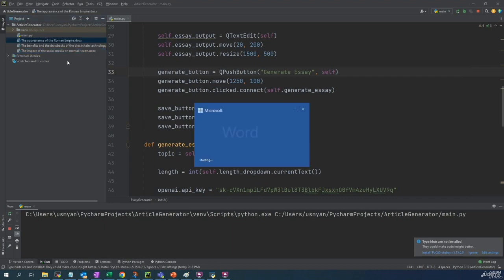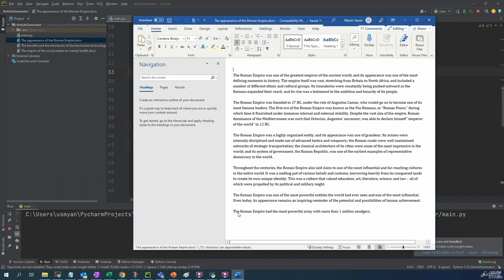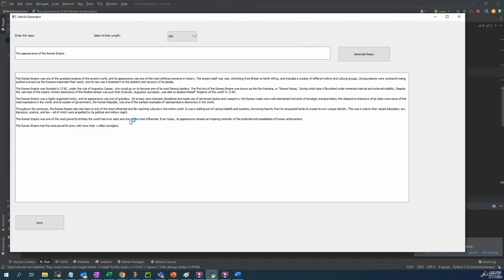If I click on it, you see that you've got your essay, and the additional information that you added is also there. Now I can say that this is a perfect and very complete application that can generate articles for you whenever you like. You can use it yourself, or you can sell it to other people or to your friends.